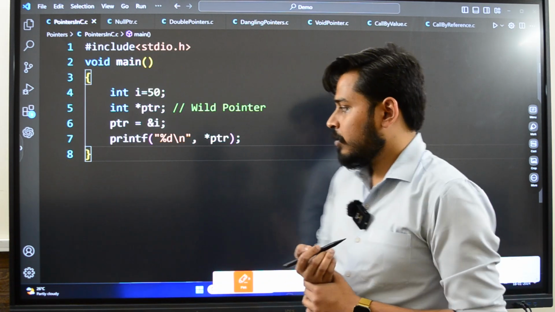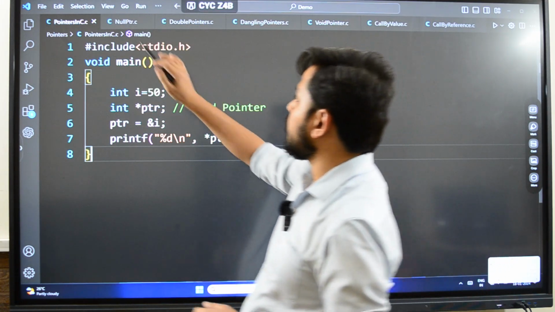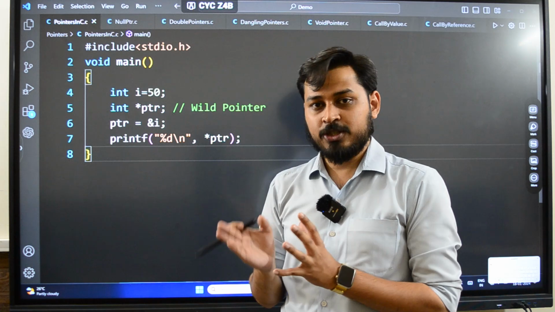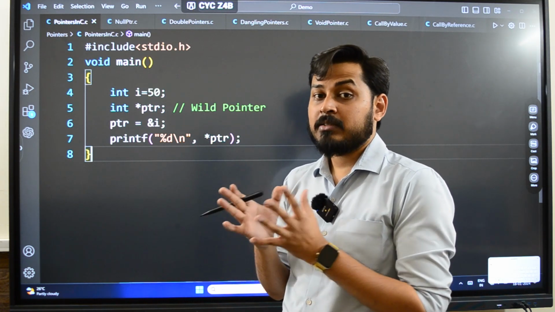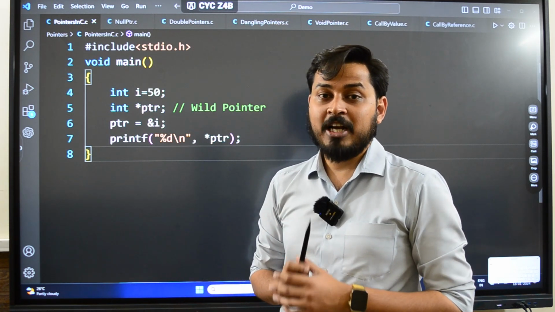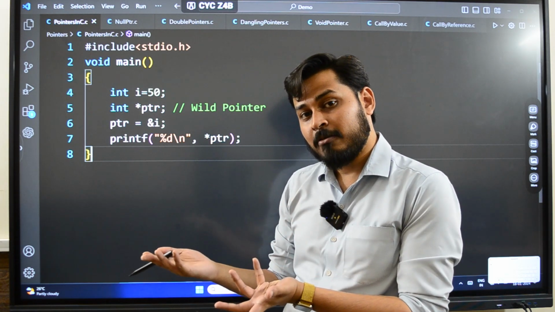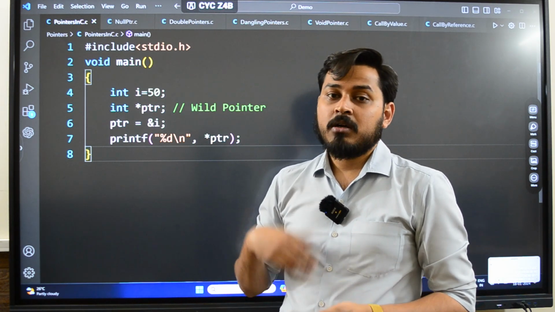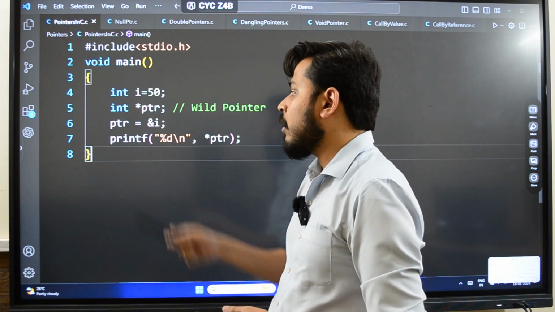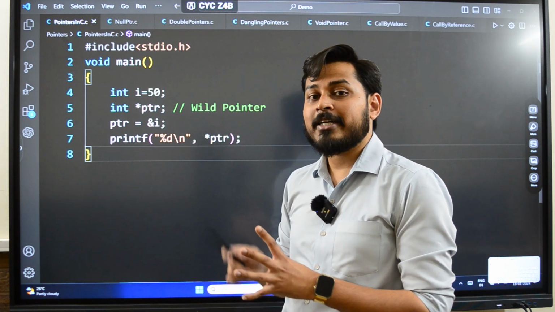So the very first one is going to be the wild pointer. You have understood, this is the wild pointer, basically a pointer which is not initialized, it is just declared. That is what you call a wild pointer, and that's all you need to know. A wild pointer should not be there in your program, otherwise it will point to some random location which is actually existing, but that is not good. So either you should allocate a memory, or allocate an address, or you should assign it to null.